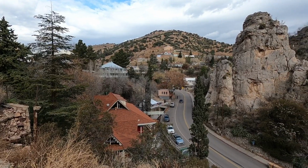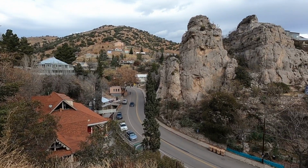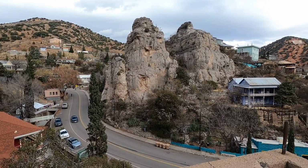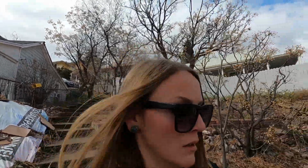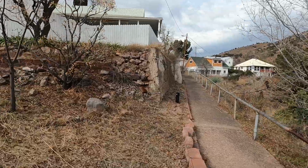Well, we're not to the top yet, but there's this nice little overlook we had to come check out. I think we walked all the way up, but we just ended up at someone's private property. It was a lot of steps, but it really didn't seem like 1,000 steps. It might not be done yet. Oh, like maybe it's this way?